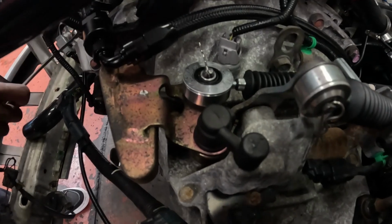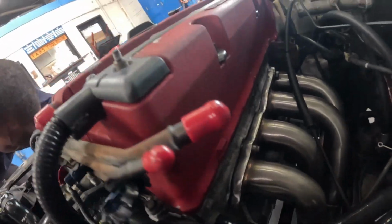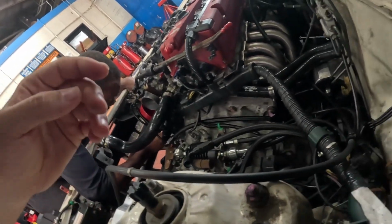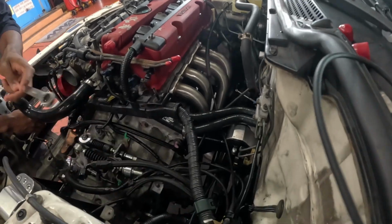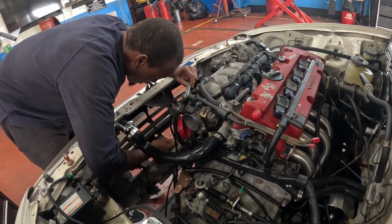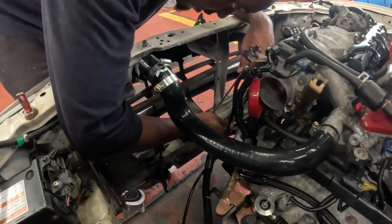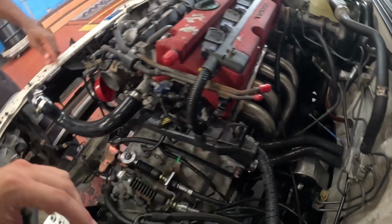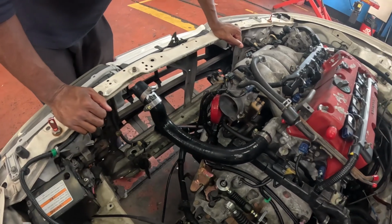Okay, now the engine is in the car. I completely skipped everything about putting this thing in because we had many problems putting it in. We struggled a lot, and it was just too much to sit there and go over footage, so we just stopped filming. So I'm going to go over the recap in a bit while I take the B18C all the way to Scuba, so that it can be shipped all the way to California. So stay tuned for that, and I will explain everything on why we skipped all of that progress.